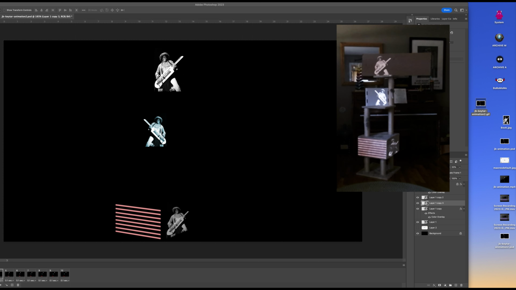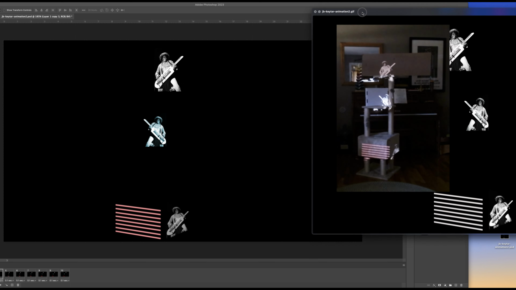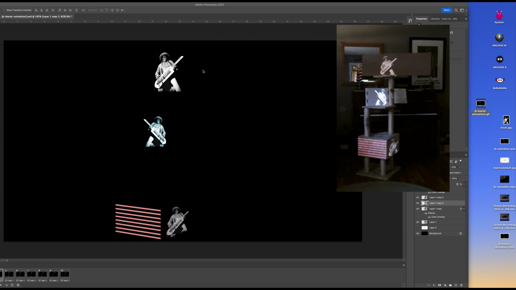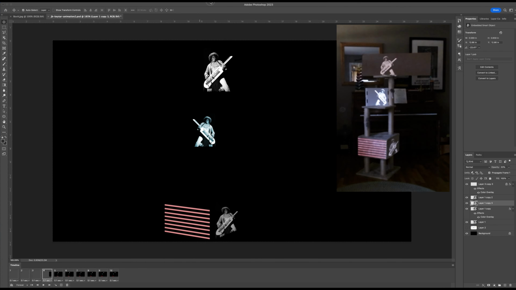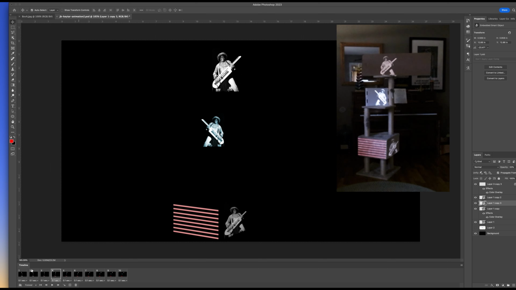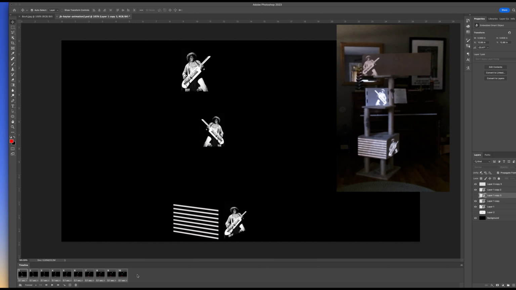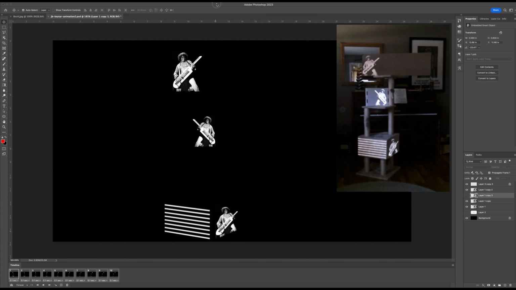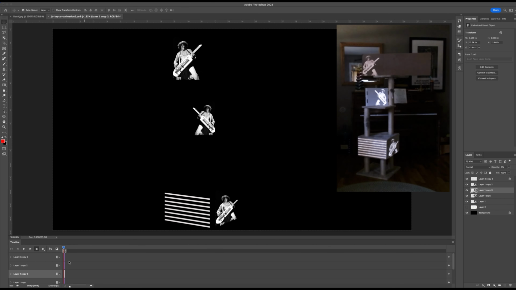So I'm going to come over here and hit escape. I'm going to move my GIF back over to my main screen here, and hit spacebar to go back down from the preview. But let's see how to convert this to a video timeline, okay? I can take my same animation here and go to the little hamburger. Here, let me move this over so I have the full screen. Let me move this over to the little hamburger button here, and let's convert this to a video timeline. First thing you have to do is zoom into it, because it really messes with the length, so you can see how long this is.